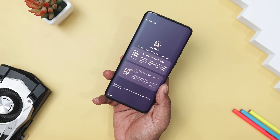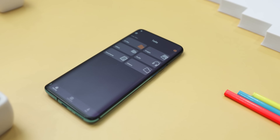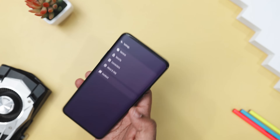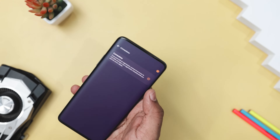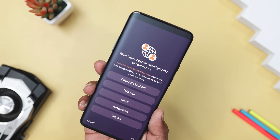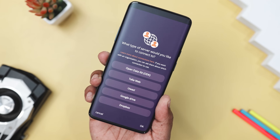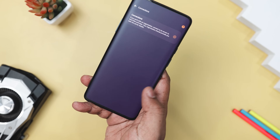Now, if you need to quickly erase everything, no problem. Della's quick-delete feature allows you to wipe sensitive data in seconds. For groups and organizations, the app also supports collection through customizable forms, sending info directly to your server. It's pretty awesome for journalists, activists, or anyone documenting critical events.